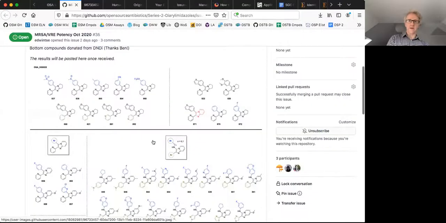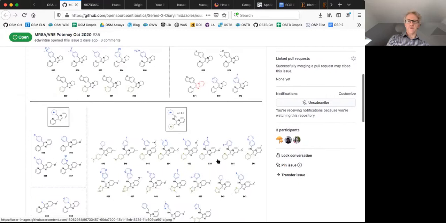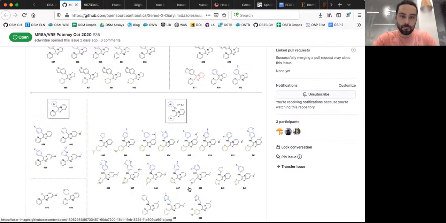We were just talking about the screen that was happening. Let me very briefly just show you that, because it's on one of the issues. It's linked in the agenda, but it's a bunch of compounds being evaluated right now with some of these cores that were donated through Ben Perry's Open Synthesis Network and other things. So it's quite a big screen going on right now, which will help us in the next phase. Yeah. Okay, cool. I just wanted to update you because you were one of the first people to make these compounds.